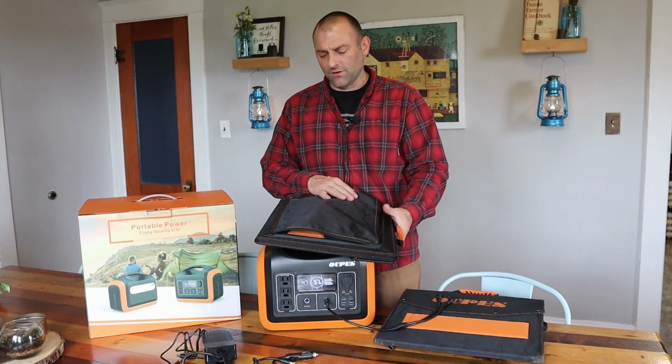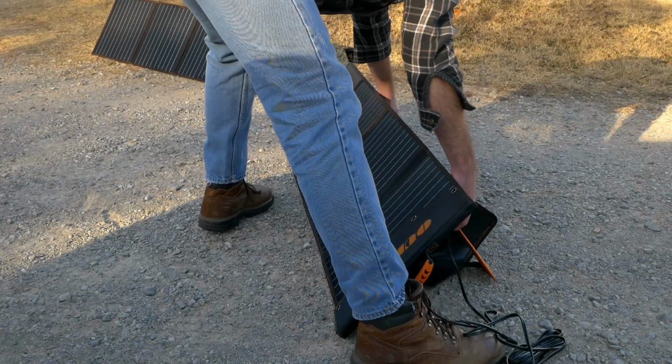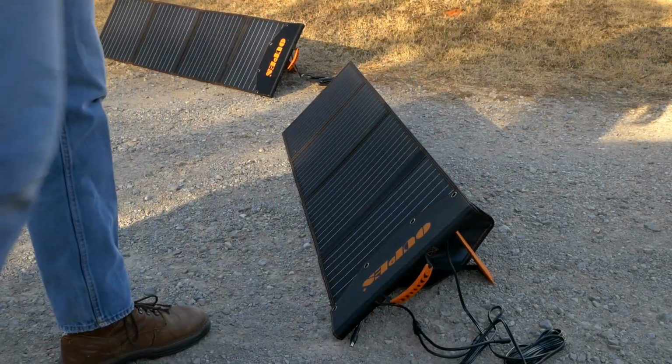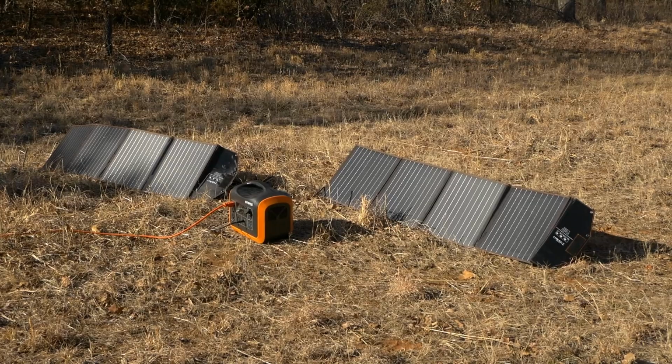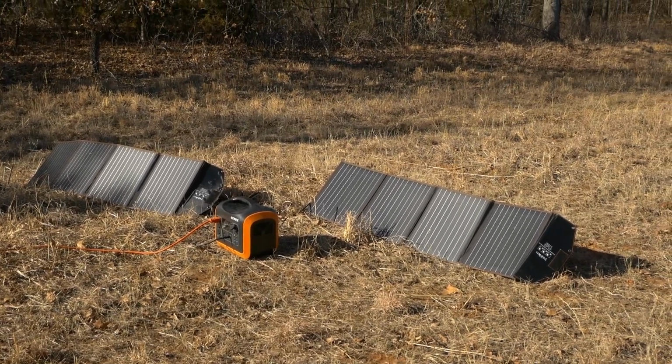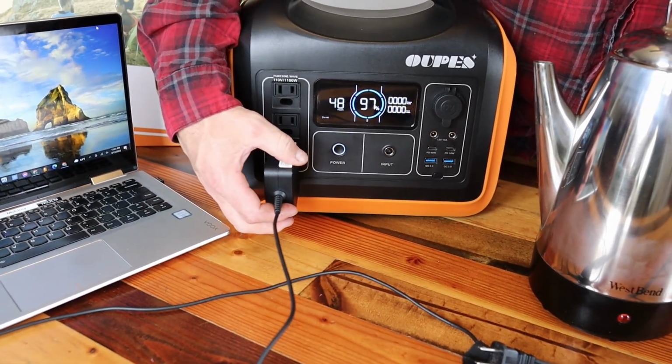We did notice that it took a little bit more time on cloudier days, obviously, but that's standard with solar. Solar will be affected by shadows, by cloud cover, and then just the environment, if it's super sunny or if it's dim. So we're just going to plug in a couple things so that you can see the power draw and how it affects the unit.